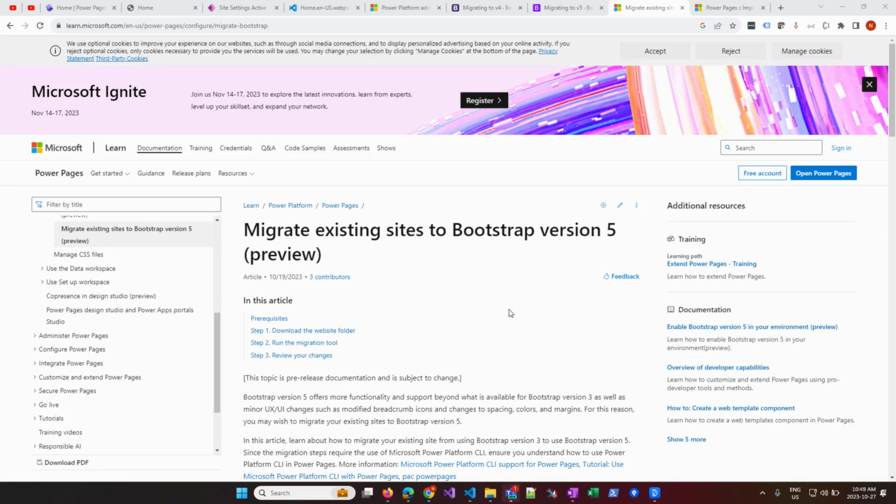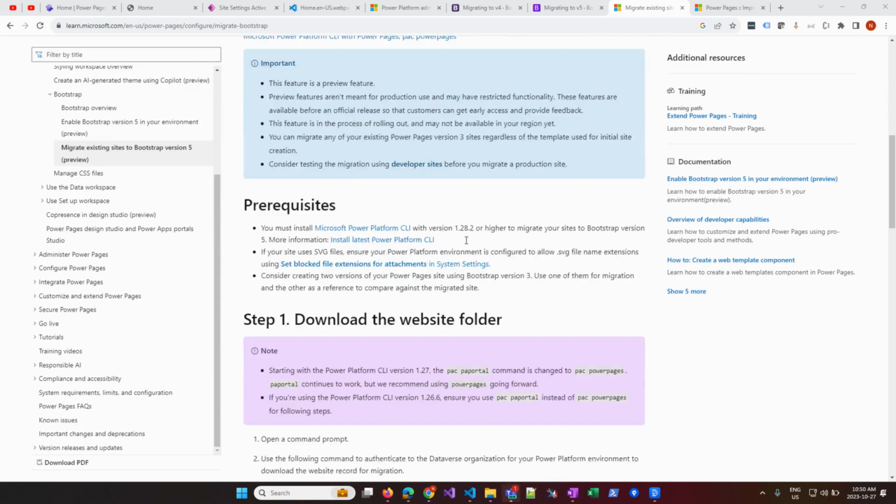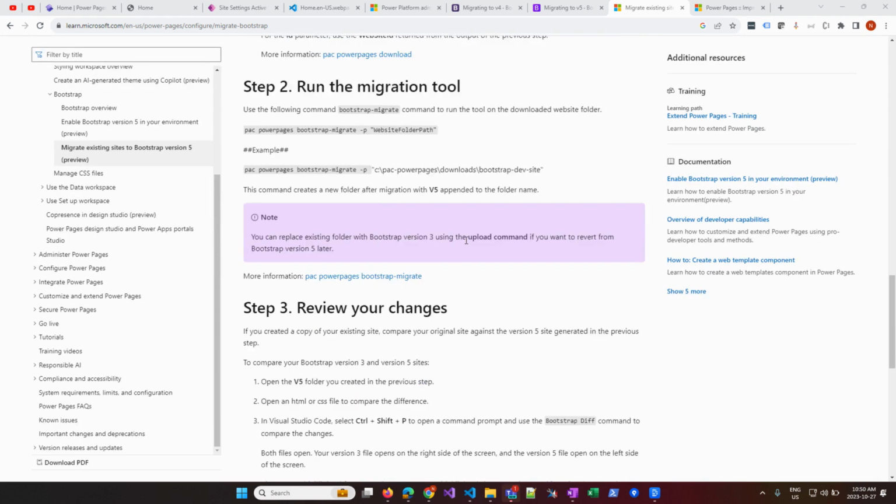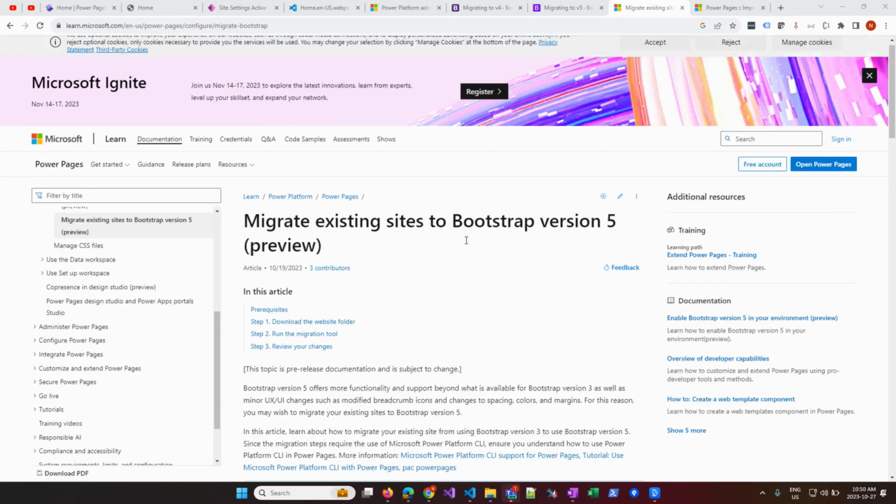Hey everyone, for the first time ever, I'm going to interrupt myself for a quick correction, because merely hours after we completed the community call, I got some clarification on this point. I was incorrect to say that you are required to use the enhanced data model for Bootstrap version 5. You can convert existing Bootstrap version 3 sites on the standard data model to Bootstrap 5. If you look at the documentation here for migrating existing sites, you'll see it has no reference to whether it needs to be standard or enhanced data model.